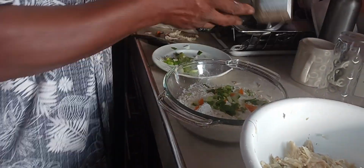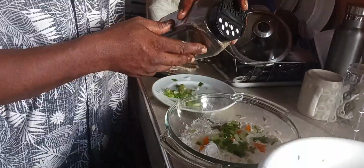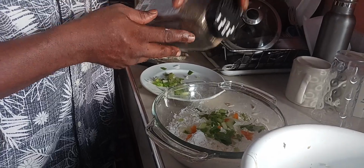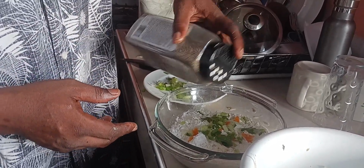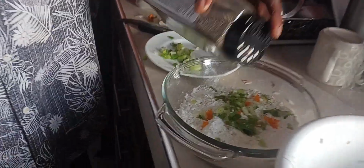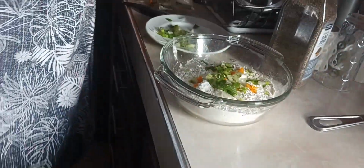Then I'm going to put some light black pepper over here, not much. Show the people. See it, light. Don't use plenty of this. The pot is hot over there, so turn on the stove now.